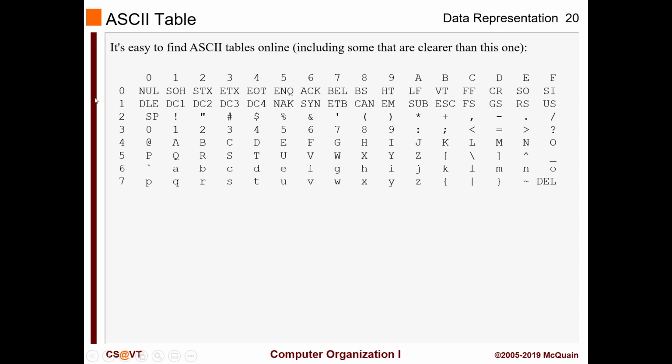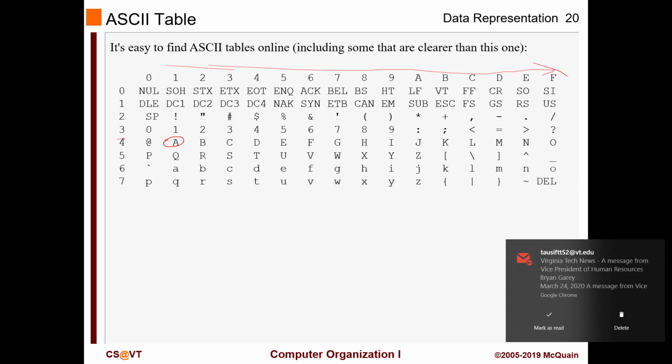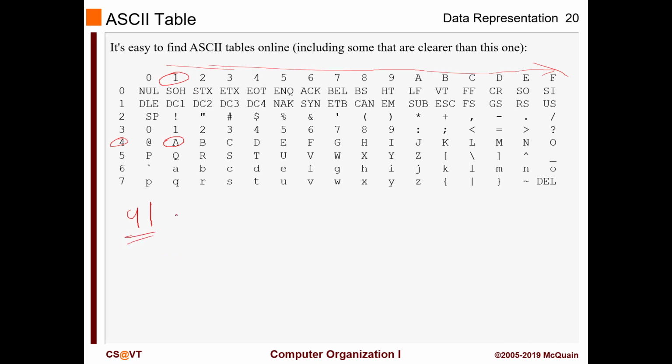So this is the ASCII table, and this is the hexadecimal representation, because over here you can see that it goes till f. So one way to represent the ASCII table is using hexadecimal, but I prefer the integer one, but it's up to you which one you want to use. For example, over here, if you want to know the hexadecimal of a, it's basically going to be from 41. So this is the hexadecimal representation of the character A, and the small a is going to be 61, and so on.